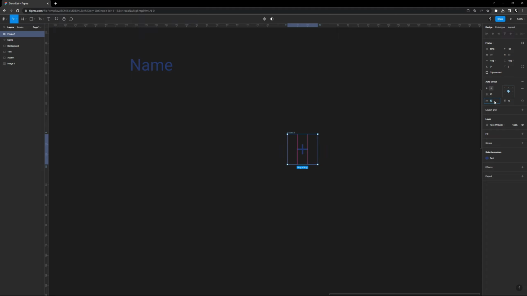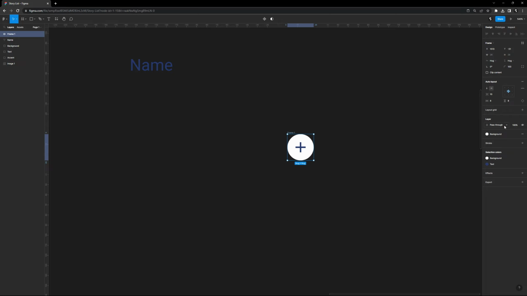And now what we can do is actually auto lay it out, which is really cool. And we can give it a horizontal padding and a vertical padding. So for this padding, we're going to give it both 8 and 8. There we go. We can't see it yet, so we're going to give it a fill by clicking right here, and then we'll give it our background color. And then we want it to be a circle, so we'll come up to the corner radius and just add in 100. We now have a circle, which is nice.